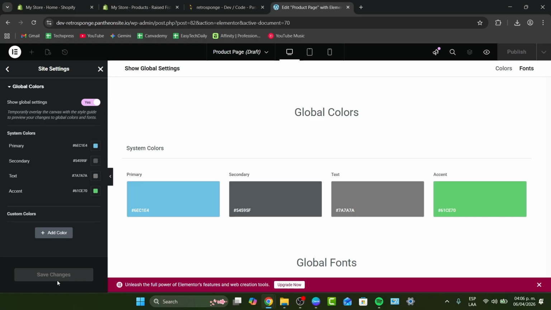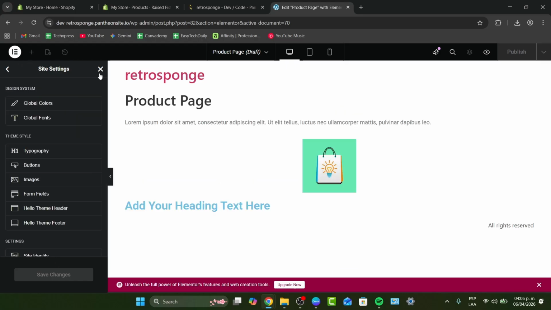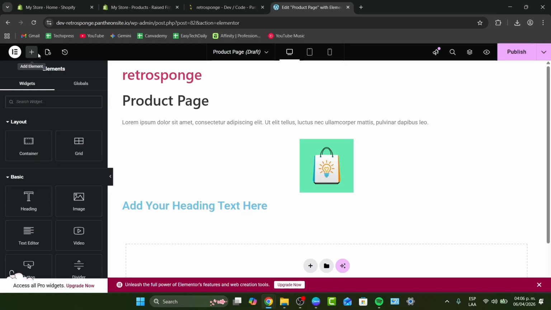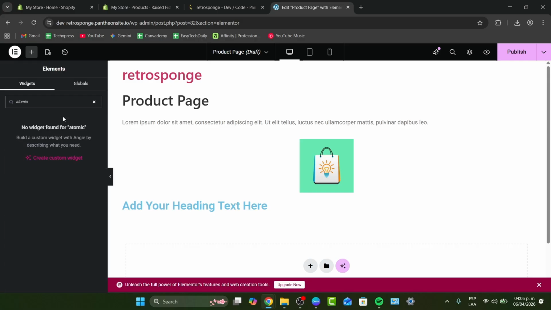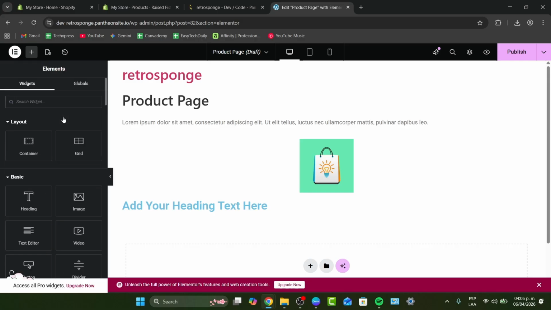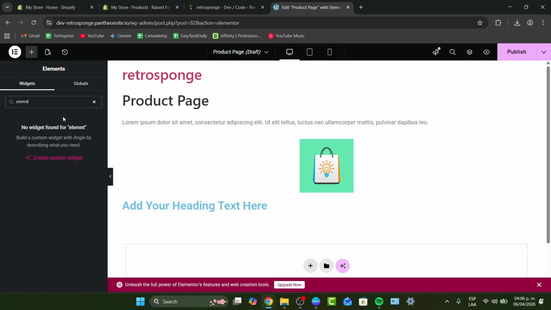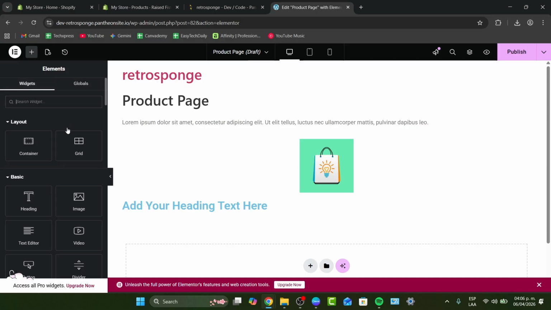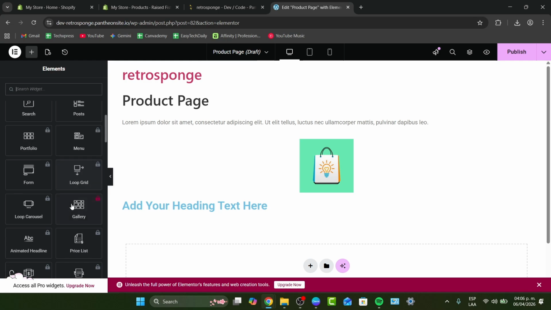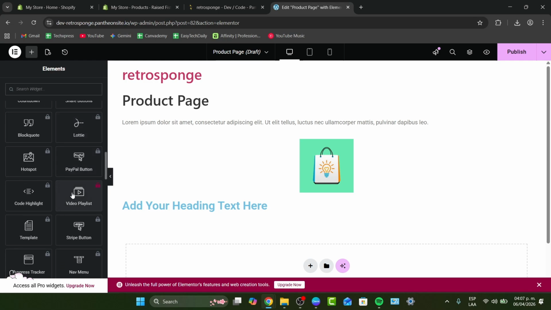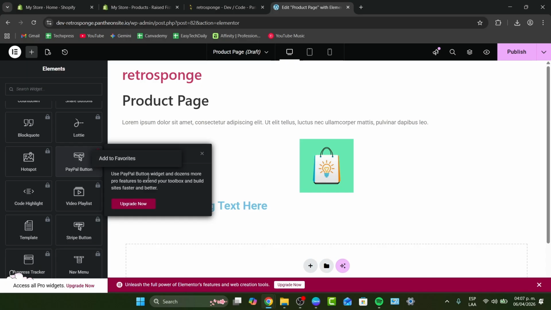Now we can drag in an atomic form widget. I'm going to head back and close this. We have the atomic elements, and basically these are composable widgets you can take apart and rebuild, and they appear directly in your own globals. In my case, I think we don't have this available yet, but it's going to appear directly inside this element. If you need a custom feature, you just right-click on any widget and select Edit with AI, which I think is going to be pretty awesome. Once again, this is not available in the free version.